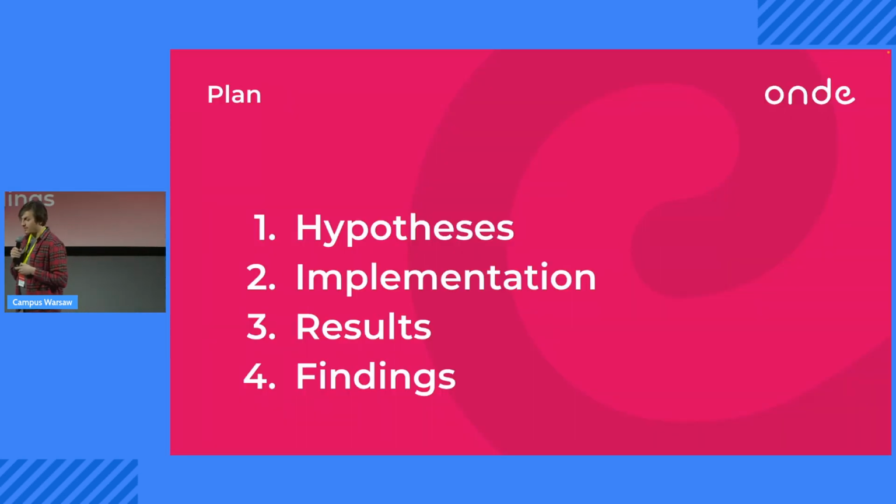So, about implementation of the Google Play native in-app prompt which is asking to rate the application. I shared my presentation in four parts. So I will say a few words about our hypothesis, how we implemented this change in our applications, and the results and findings we got after all those changes.